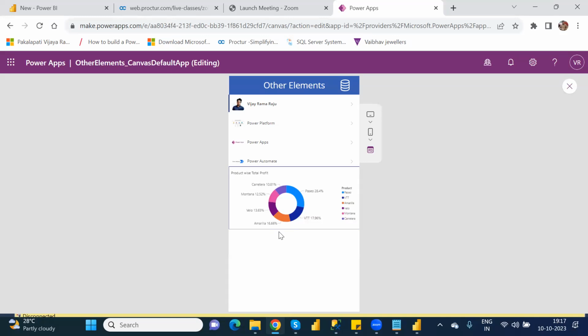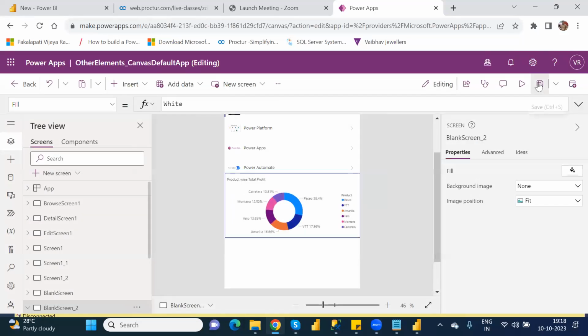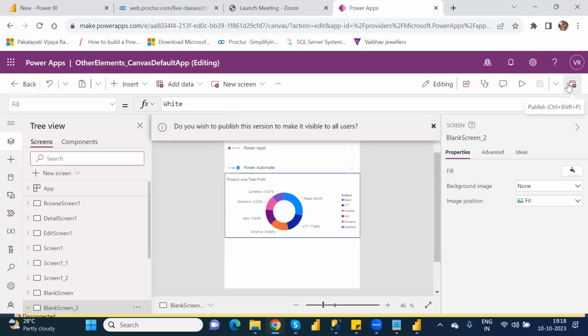Very important: whenever you are using the Power BI tile, sometimes the title name is tile. That means the visual does not appear here, the tile option is not enabled, it is in gray color. So what you have to do? Go to Power BI service, go to the dashboard and change the name of that visual. After that only, you can pull that visual here. Understand clearly or not? This is about the tile option. These are the different elements in this Canvas app itself.